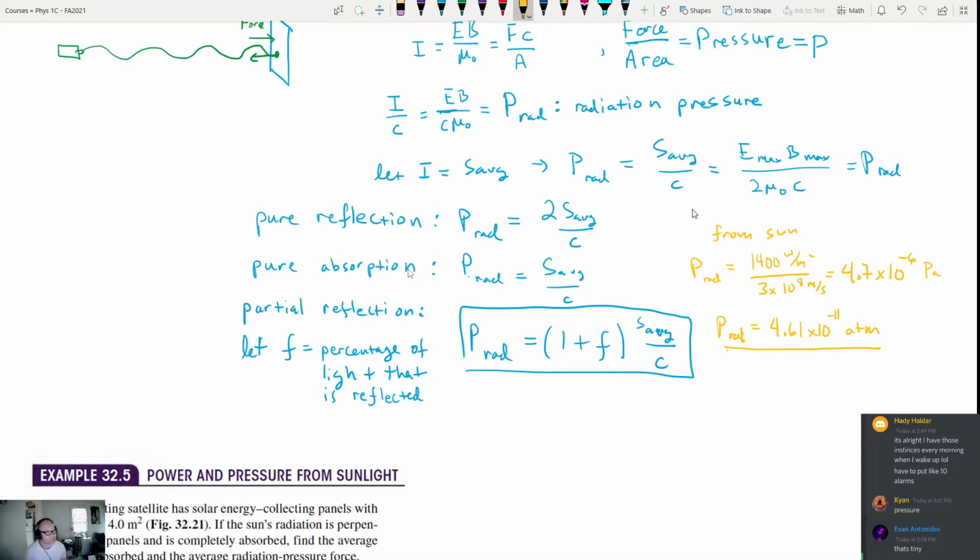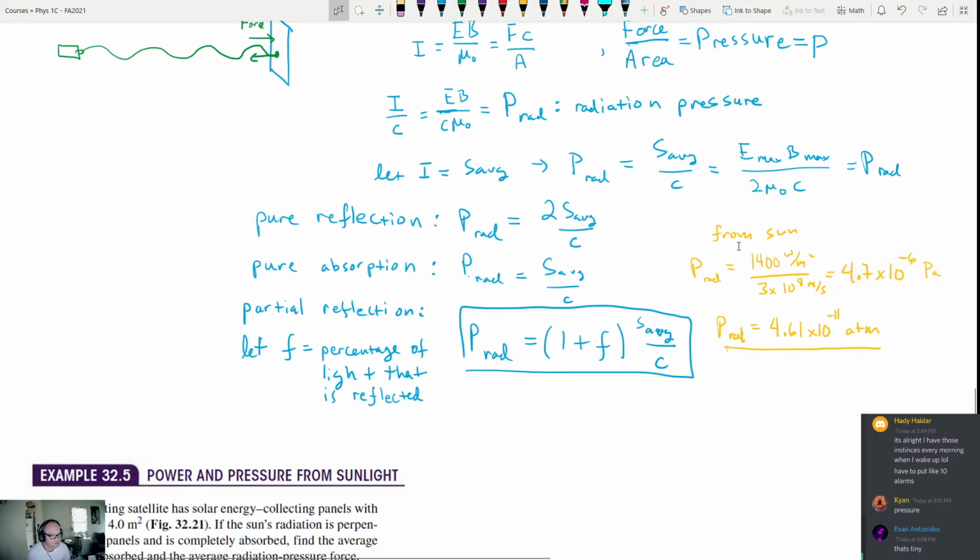But we really don't even feel the pressure of our atmosphere, right? Because our bodies are used to it. We're used to the fact that we're surrounded by one atmosphere of pressure. In fact, our ears detect changes in pressure, such that when you get into an airplane and take off, you start to feel that pressure in your ears. Or if you get into a pool or the ocean and you swim down really deep, you start to feel the pressure. But there's no place on Earth you can go where the radiation pressure would be very high, right?